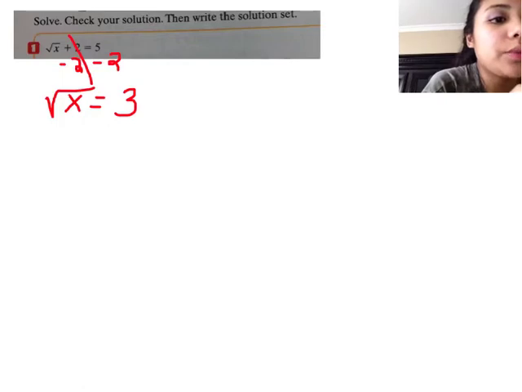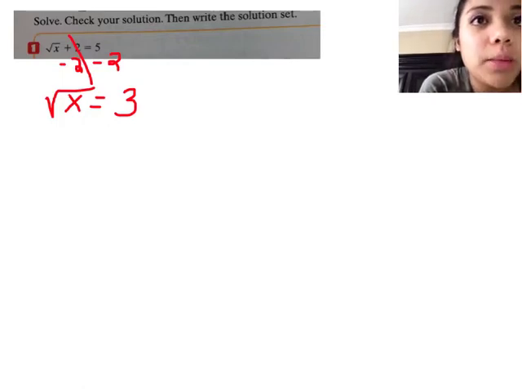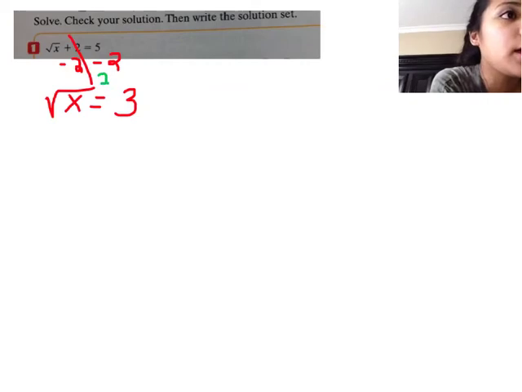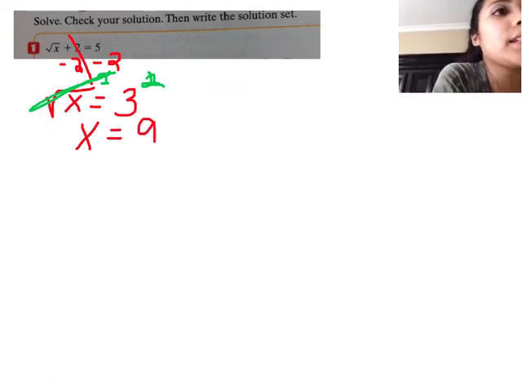Now what do I do? Well, like I said before, if I'm finding the square root of something, that means square root of a variable, I have to do the inverse of it. How do I do the inverse of finding the square root? I square it. So once I square it, I kiss my square root goodbye. Here's a 2. Square that 2. That's a 2. It looks like a 1. So I'm left with x equals 3 squared, which is 9. So x equals 9. So now I solved it.